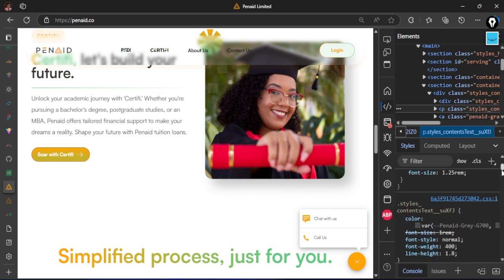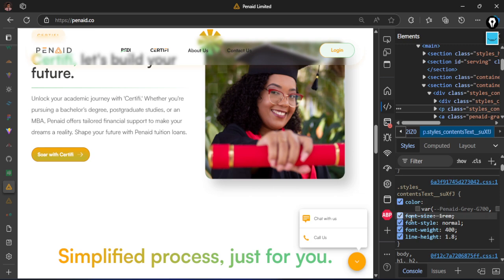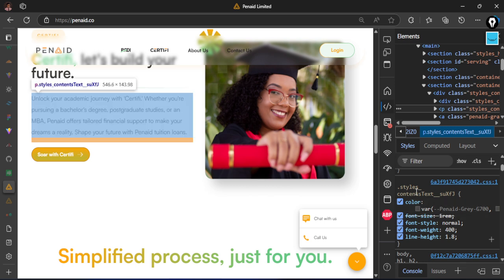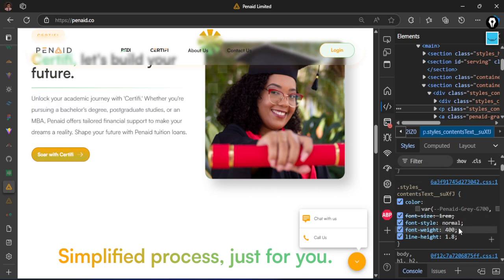So where are you getting your color from? Yeah, so look at it. If you look at it, you see that it's drawing a line on some other stuff. What that is telling you is that it's not using that, it's getting that thing from somewhere else. Because if you are using multiple selectors on one element, and each one of them is using the same property, it will draw a line on top of the one that is not used. So it's telling us here that the font size I'm using is not coming from this selector. It's coming from another selector. It's not drawing a line on top of that one. It's using it. The one that has the line is not used.